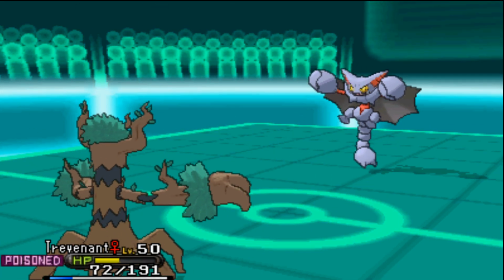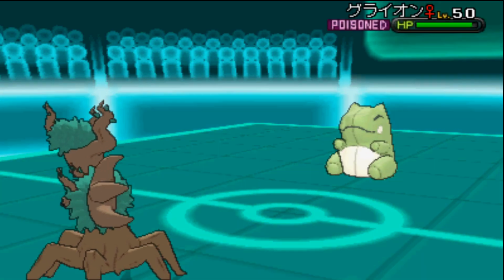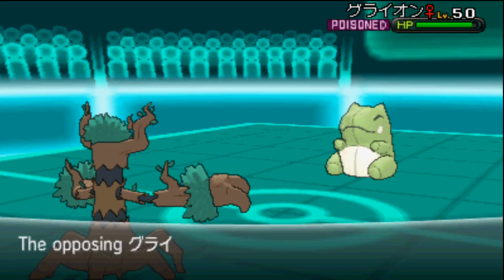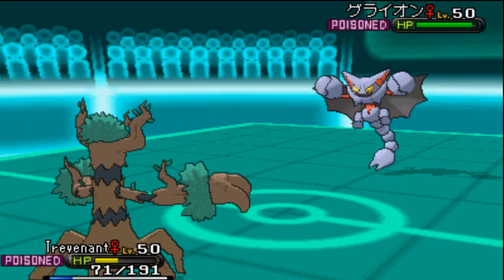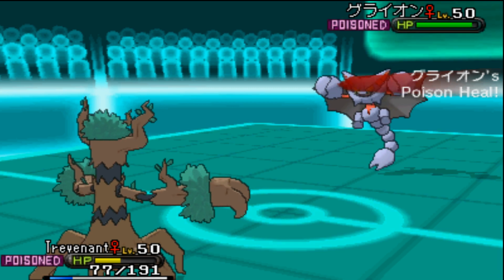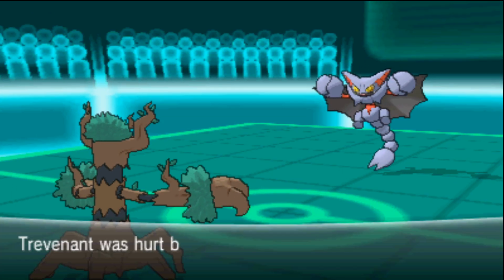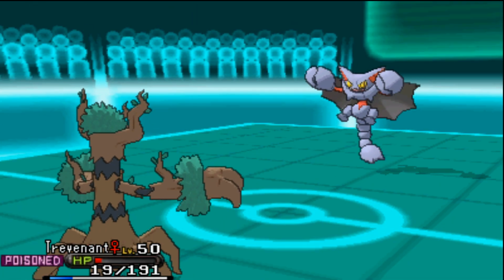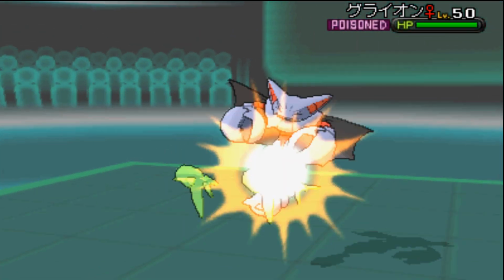So now, of course, my Trevenant's in here, and this is really just good game. I'm basically Horn Leeching my opponent so that I could just kind of needlessly take my health back, and I know the Knock Offs are coming and I can't really do anything. My Trevenant is just a sitting duck, or sitting tree, whatever you want to call it. Yeah, the next Knock Off comes and then I use my Horn Leech again.